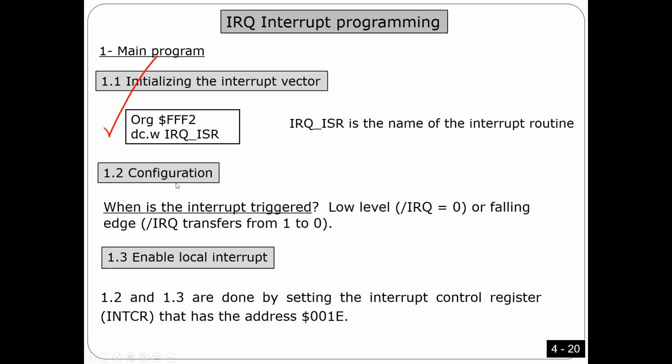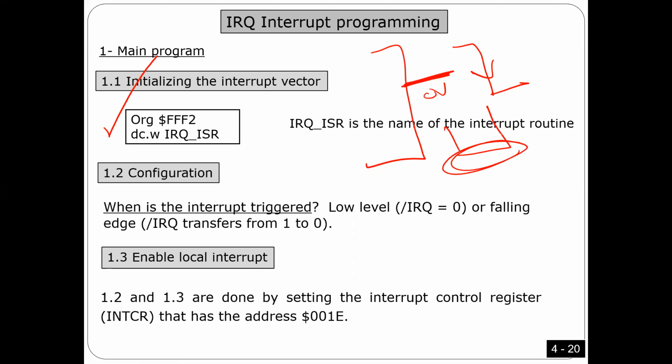Now let's move to the next point: configuration. Do I need to do configuration here for IRQ? The answer is yes. Why? Because they give us a choice. We have a pin here, guys. Do you want to trigger an interrupt when there is a falling edge or when it is 0 volt? It's up to you, you can select. So this is the configuration we have for IRQ. I'm going to explain now how you can do that. It's just one bit. If you put 0 or 1, you can select one or the other. That's it.